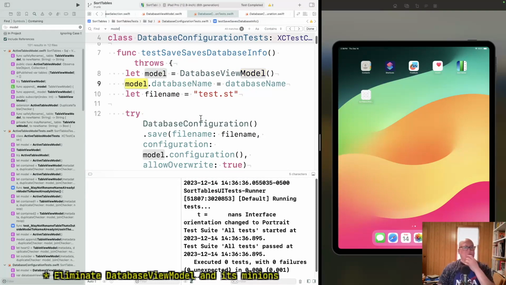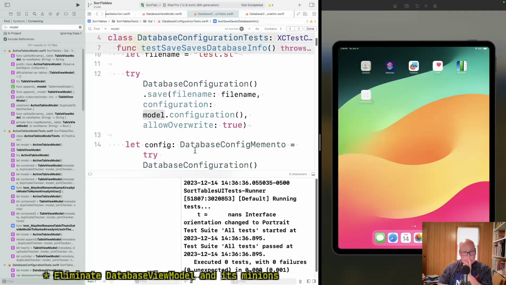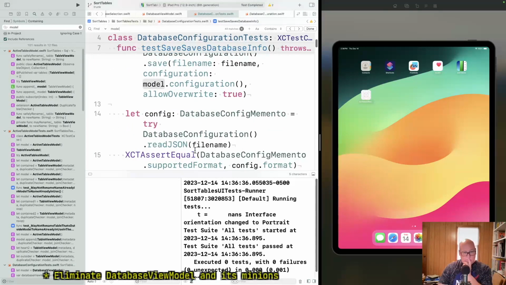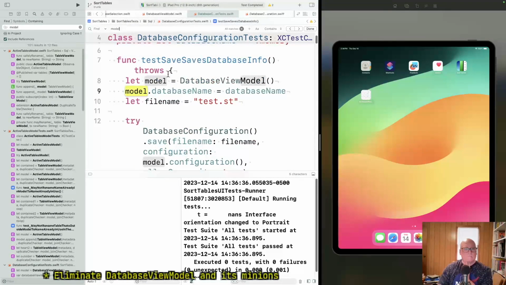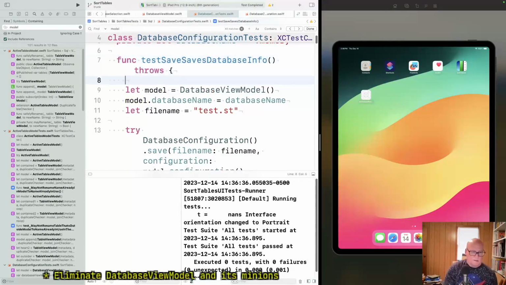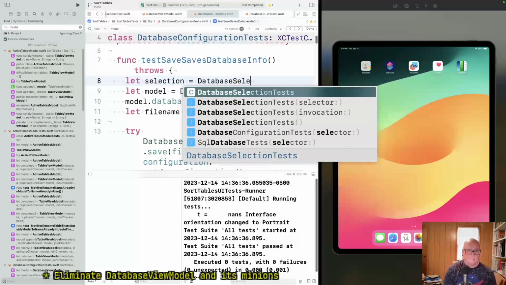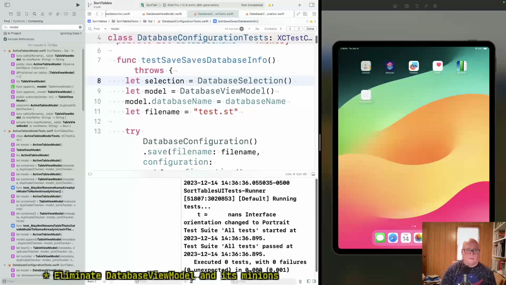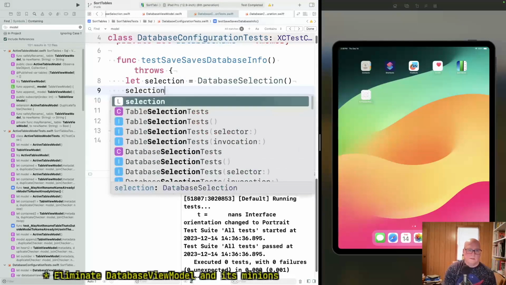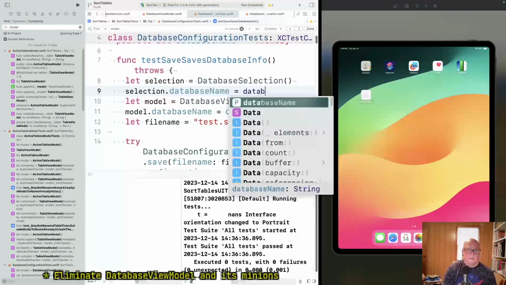Okay, this is configuration. Well, instead of a model, let's make a selection. Okay, and then we'll say selection.databaseName equals databaseName.